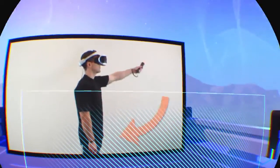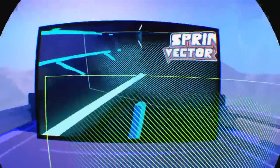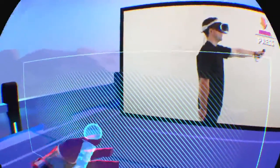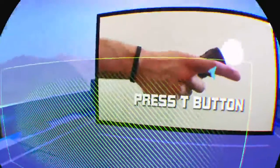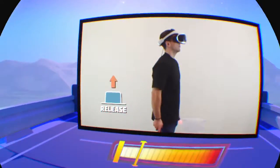Put your hand in the glowing area and now, swing your arm downwards past the area at your side. Fantastic. Now try it again with your left hand. Next, we'll add good work. Excellent. Now, try it again with your left hand in one continuous motion. Sweet. Great. Now that you have the motion and timing down, we just need to add speed.